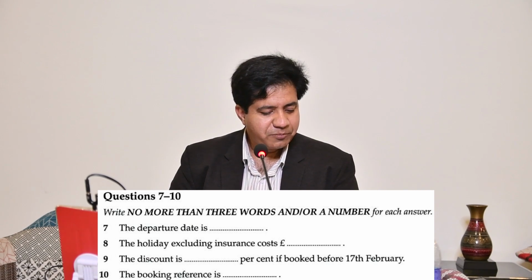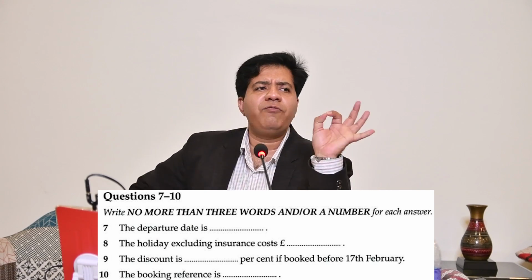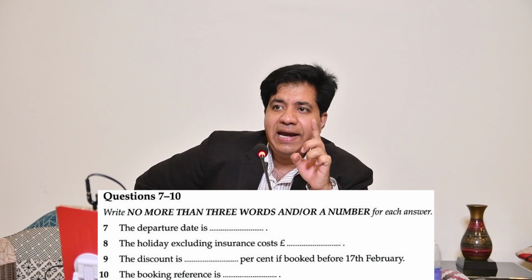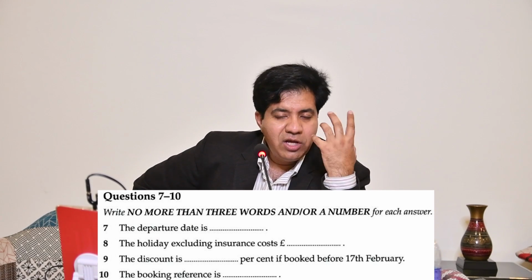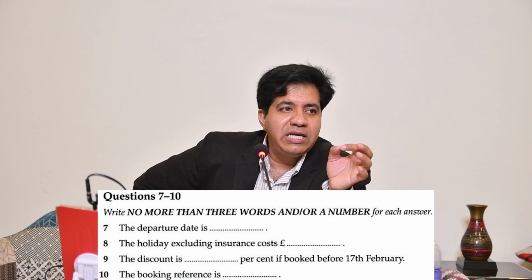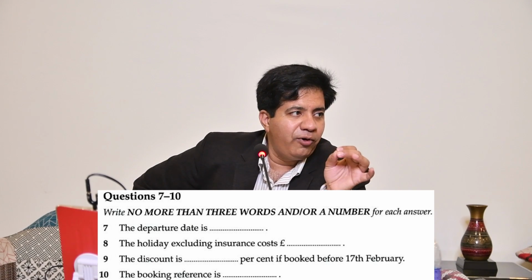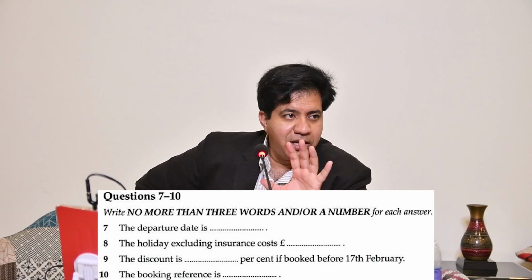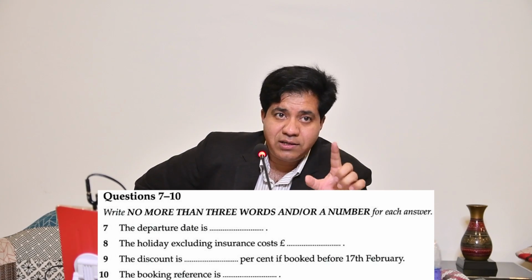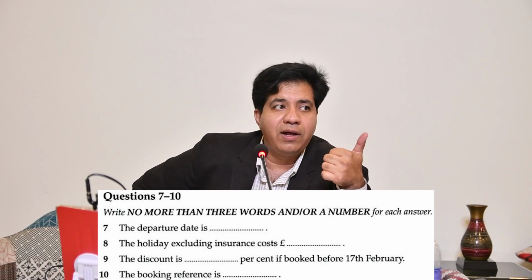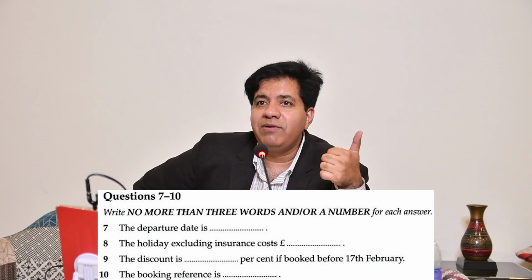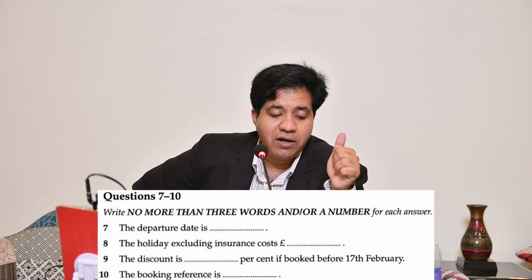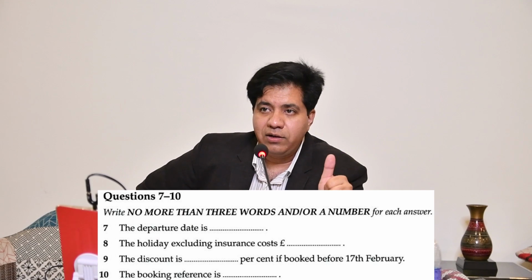Question number 10. The booking reference. Now, there is always a code or reference number, and this booking reference contains two things, letters and digits. So, for example, your booking reference is ABC458 or A4B538, something like that, okay? It's going to be a number. Now, I play the audio, listen carefully and answer, and your target must be 10 out of 10 in part 1. If you need 8777, you need 7.5, 8 band, even 9 band in listening, possible with 39 correct answers. Target should be 10 out of 10 in part 1, right?